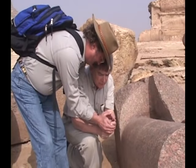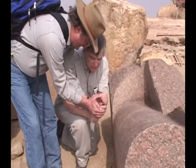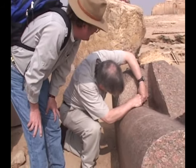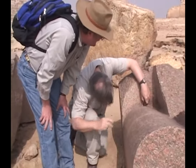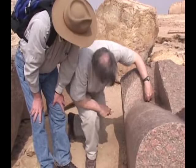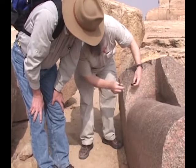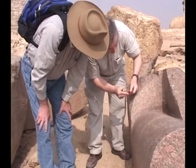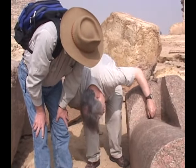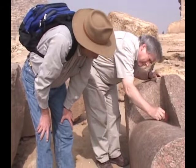I'm going to melt this forming wax and press it into the corner. Actually, yeah, that looks good. I'd actually done that previously, so that already had the shape of the radius. So now you've got a wax form of the radius, and you can use that to check the consistency of the radius. Correct.